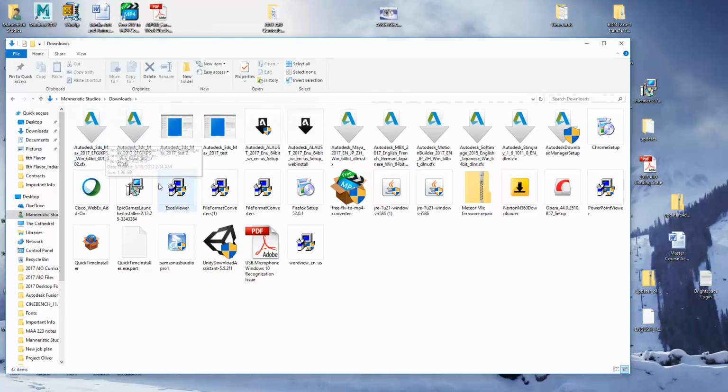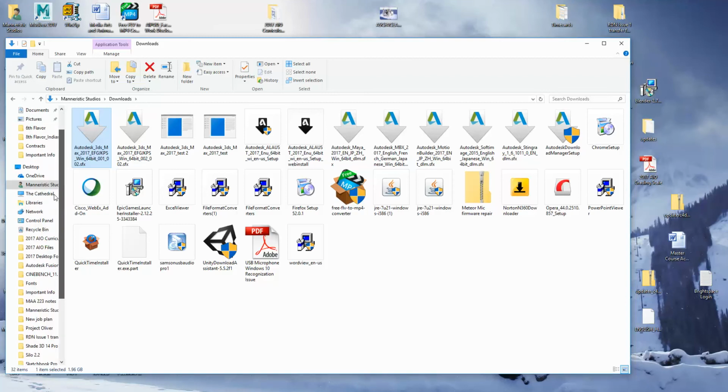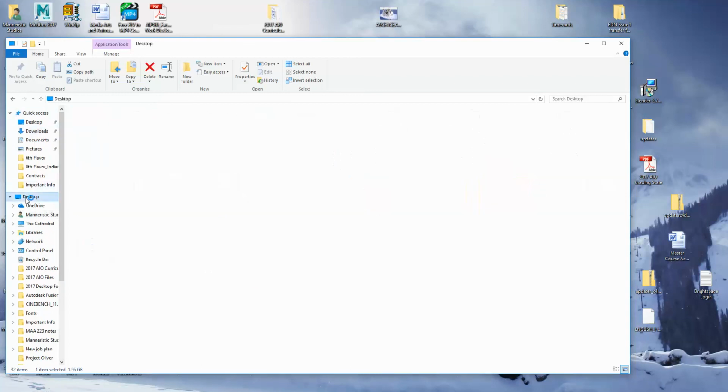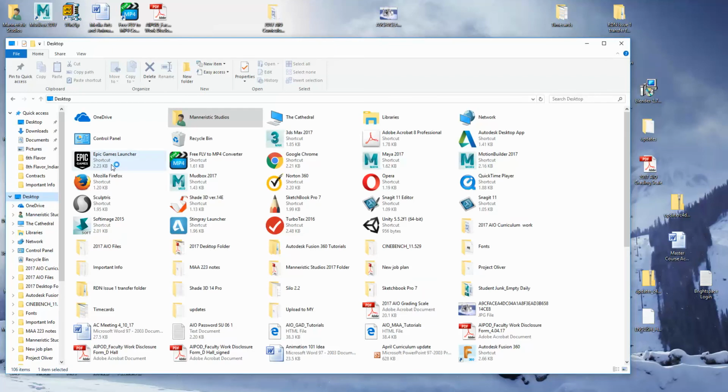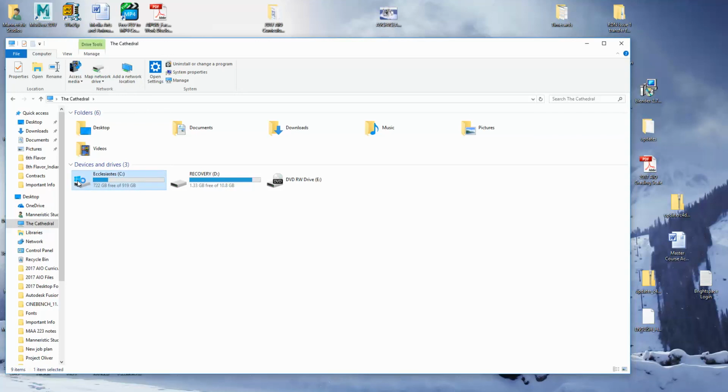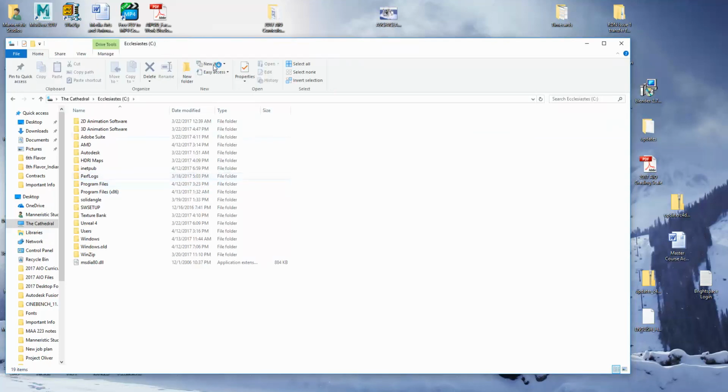All right, so I'm just going to click on one to get it started. And I'm going to click on the 001 first one. And while that's getting ready to load, because I already have it on my system, it's going to do some weird things. What I did with my drive when I installed this is that I went to my hard drive, and it's running in the background, so I can go in. And I named my drives weird, so don't pay attention to that. But I made a folder for Autodesk.